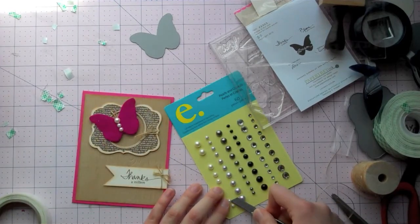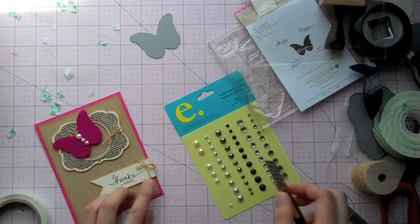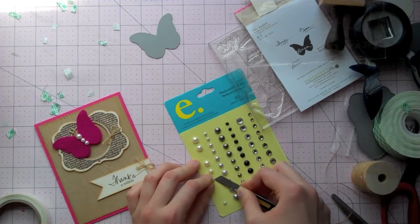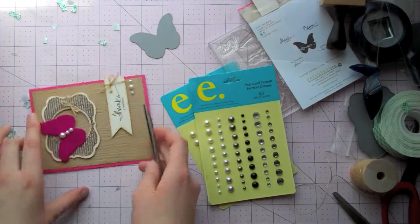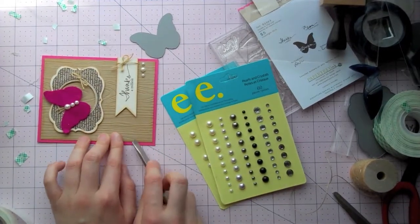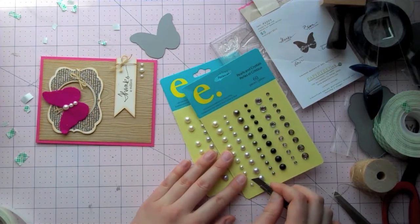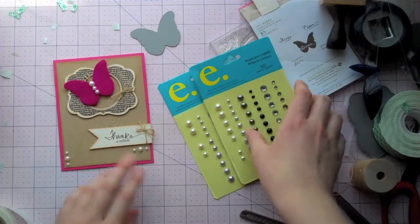And then just to finish everything off, I'm going to also add 3 more down here, 2 small ones and a medium-sized one. And then just a couple more, because I want to complete that rule of 3, that visual triangle. I'm just going to put a couple more in this corner here to finish everything off, using the same thing that I used there. And that really helps to balance out the card.